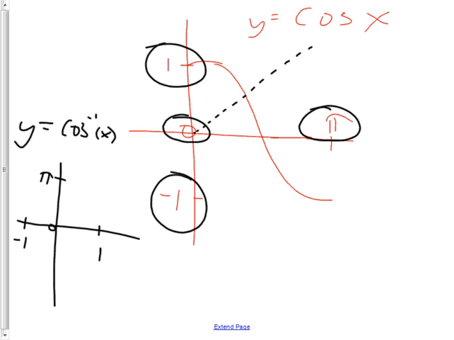I better do it one point at a time. You're not going to be asked to draw a picture of inverse cosine, but 0, 1 becomes 1, 0. So it will go through that spot right there. This spot here becomes this spot here. That is at pi over 2 comma 0, so it's going to become 0 comma pi over 2, which would be right there. It would go through that spot right there. And it goes something like that once it is flipped across that line. That's pretty close, actually. It's not bad.